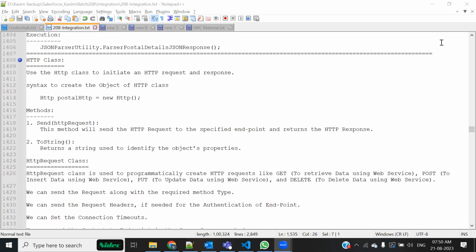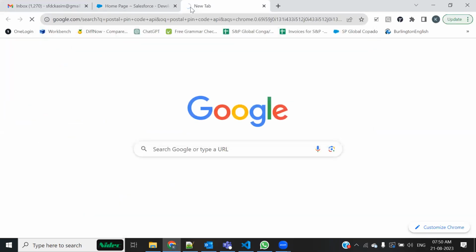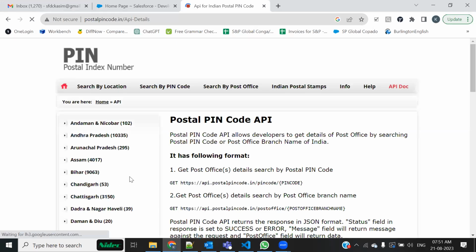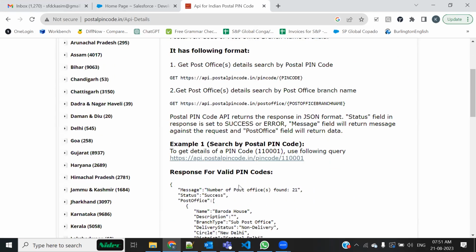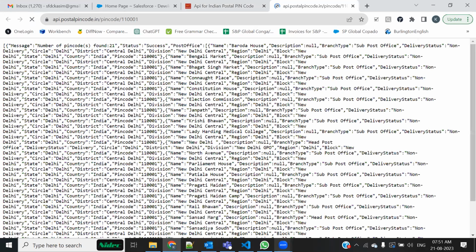So if from Salesforce we wanted to communicate with any web service, I'm going to take two examples. One of them is the postal pin code API. The weather map API would be the second one. See, this is a standalone application, isn't it? Everything written inside, the coding and everything, is a standalone application running on the World Wide Web.